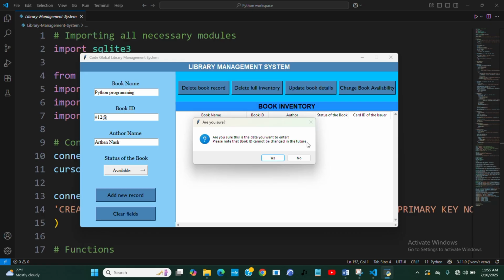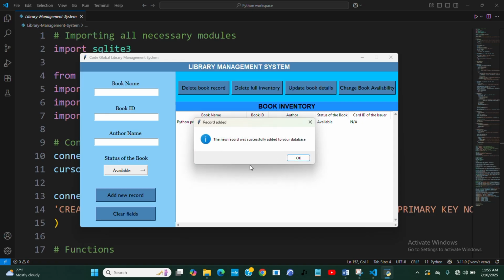We know book IDs, like student IDs, are unique. When you're entering data in the database, they are unique because they identify a particular student. For example, in college, each student is identified by their student ID. So it's a unique field. We can have students with the same name, but their IDs are different because they are unique. You get it?